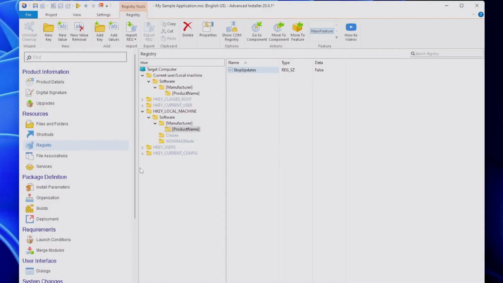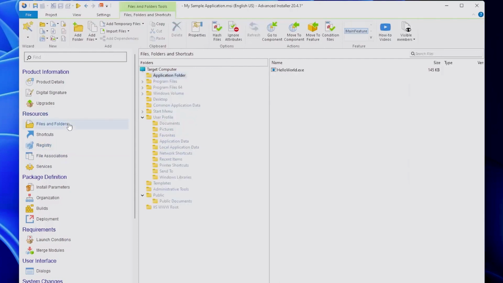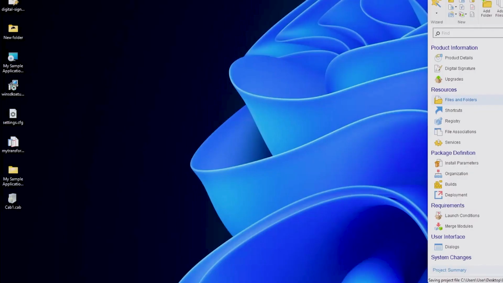This is not an Advanced Installer custom implementation, but the default behavior of the MSI database. So, for example, right now I am modifying the MSI directly, and if I put this settings.cfg file here, and I save the MSI and build it, this will be saved directly into the MSI. Right, so you can save, and now, as you can see, we have our separate cab file.